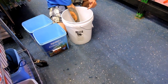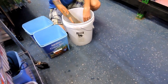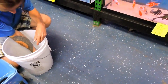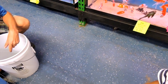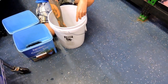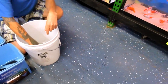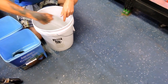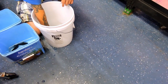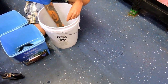But here, the employee was able to get 2 buckets so he could actually separate the Jack Dempseys from the cichlids. One thing he told me is that he actually likes the Jack Dempseys, and I was there and I actually didn't see any Jack Dempseys in their tank. I remember him talking to Randy about giving those Jack Dempseys their own tank. They had like an empty space there for the Jack Dempseys, so I guess they placed them there. But I mean, the staff here is really friendly. That's a good thing, even though I don't go there as much as before.